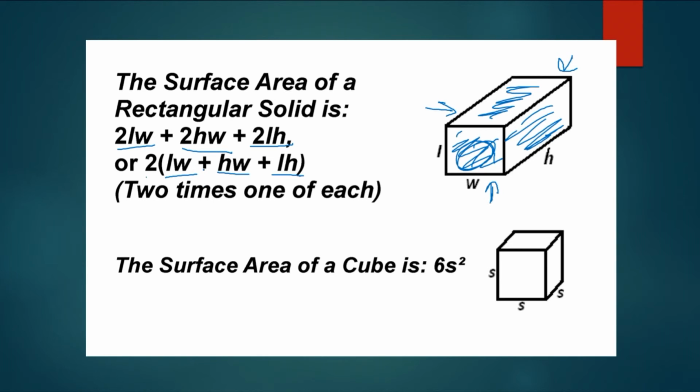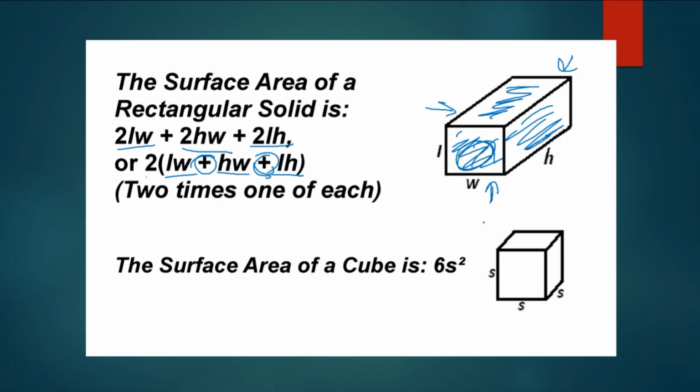One easy mistake that some students make is that they'll multiply in here. Should you do this on the test, you'll know you've gotten it wrong. You'll end up with a number in the millions, which is ridiculous for wrapping paper. So please remember to add. We're getting one of each of these things and then multiplying the whole thing by 2.